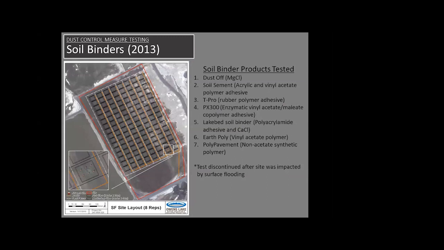Chemical suppressants have been tested multiple times going back to the early 80s. In 2013, DWP ran a chemical suppressant test that was much more complicated and had seven different chemicals that were tested on the lake and multiple replications. So that's why there's all these little test cells in the area that's shown on the photo. It was, I think, pretty successful in the beginning, but it was an area that was impacted by surface runoff from off the lake that kind of put an end to the test, and it hasn't really been picked back up yet at this point.